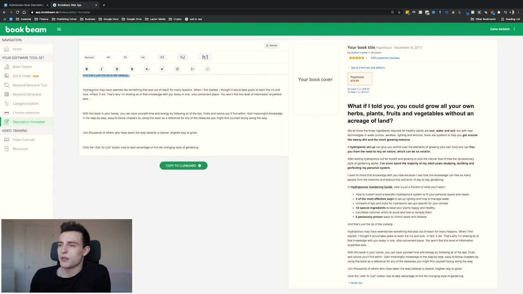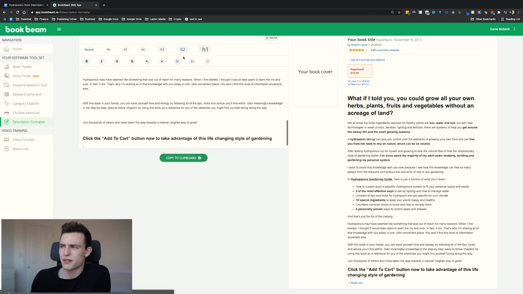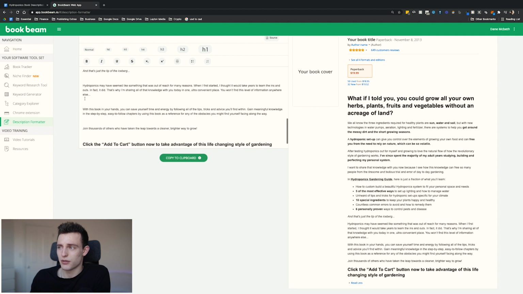And then down below here, we have a little bit more of paragraphs. And then usually for the bottom line, I'll have a CTA, a call to action for people to add it to cart or buy now, whatever it may be. And I'll usually do heading 2 for that one, make it a little bit bigger so you can see at the bottom what that looks like down here in the bottom right. And then again, we can go through here and do some bolding, but I don't really need to do it specifically right now. We're not worried about that.